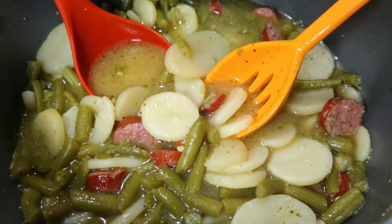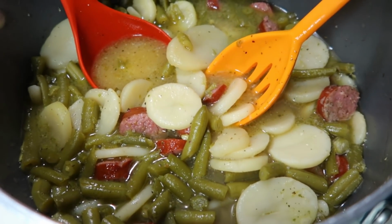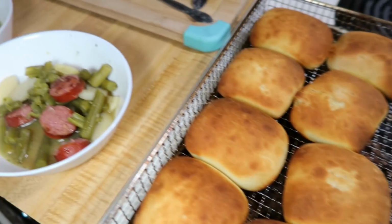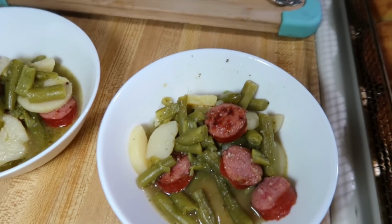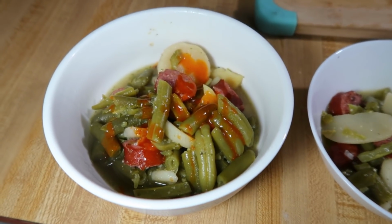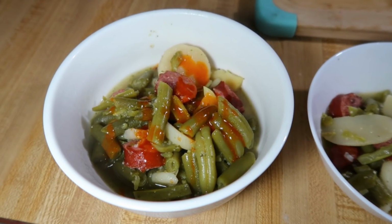And here is how it turned out. It was delicious as always. Lily seasoned it well. And we've got our rolls here that Elijah made. And then here are the kids' bowls. And then me and Andy like to top ours with some hot sauce. So it's really good with that if you haven't tried it before.